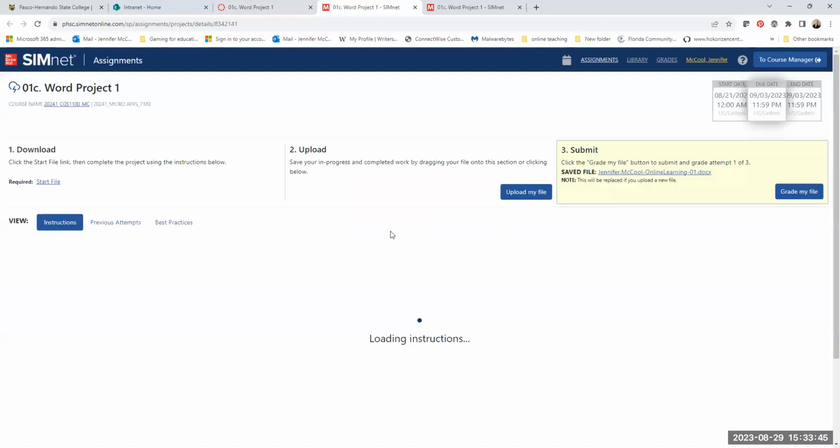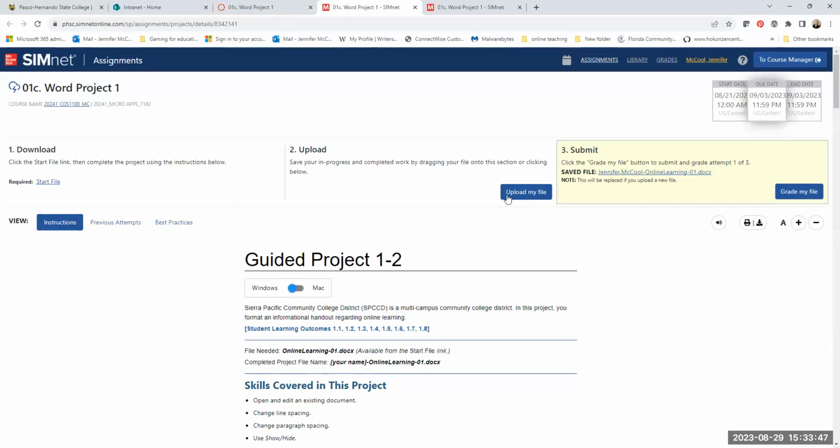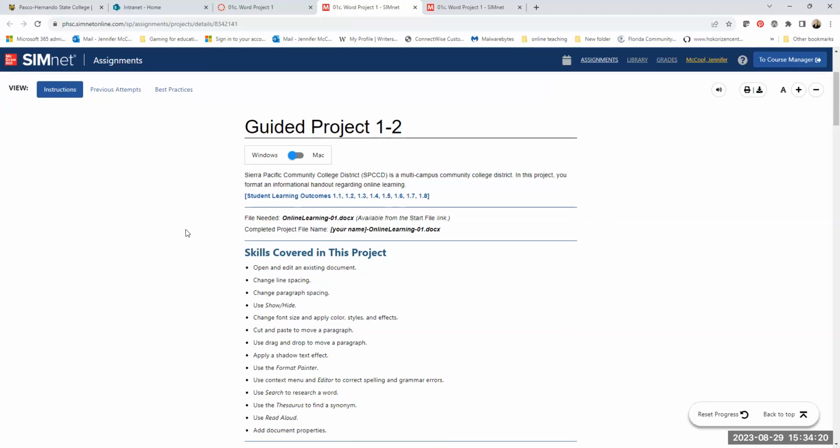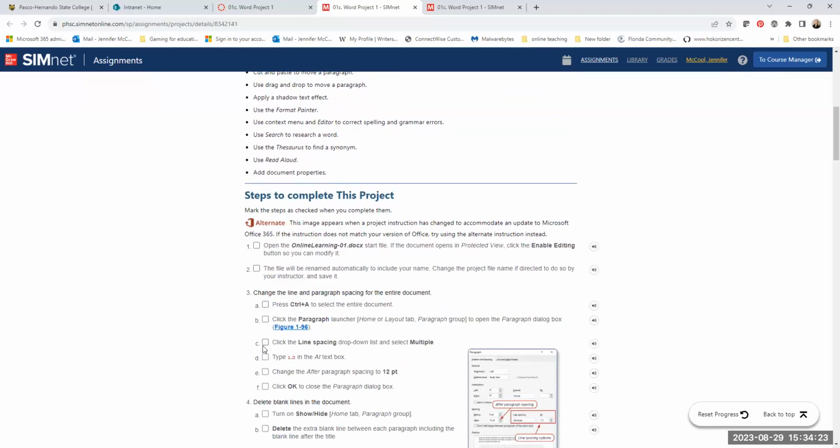All right, so I went up to students. I opened this in a new window. I am working on two screens. I have two monitors in front of me, and it's very helpful, being able to look at the instructions at the same time as I'm working on my project. And what I mean by that is right here in this section. I'm working on Windows. If you're on a Mac, it's going to be toggled over to your Mac section. I'm working on Windows, so this is giving me the Windows instructions. As you can see, as I go down, there's going to be step by step to complete this project.